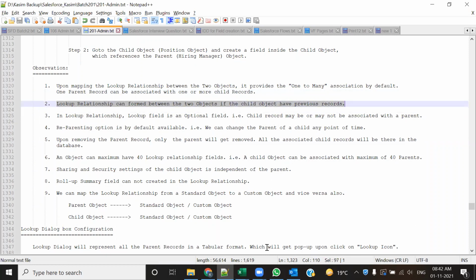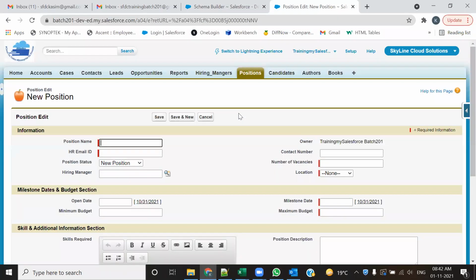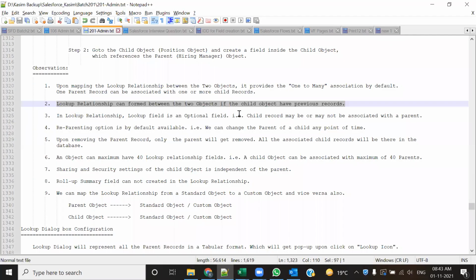So, even if the position had some records, we were able to create the relationship. ऐसा ही है, ठीक है? ऐसा कुछ नहीं है कि इसमें अब this is why we are learning this, because this is not going to be same in the master detail. ये देखने वाले हम आगे चल के.